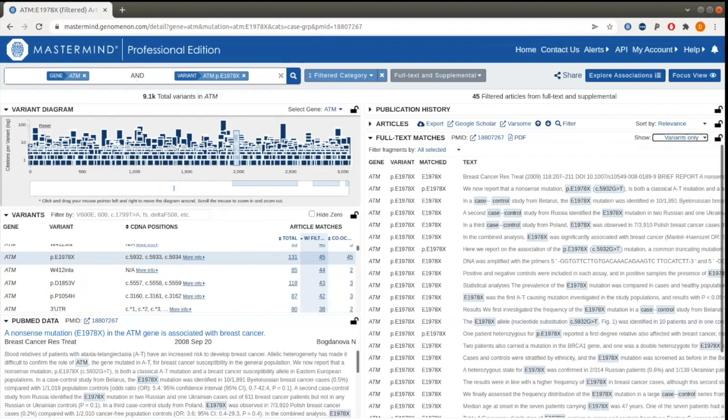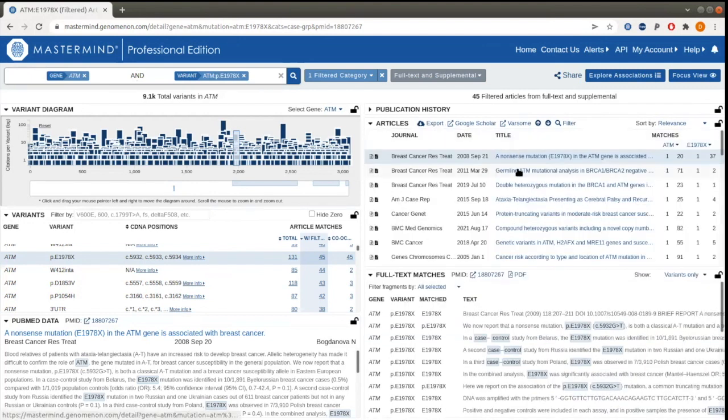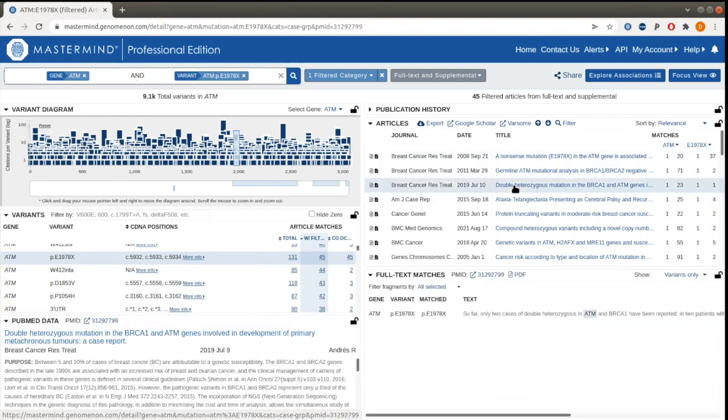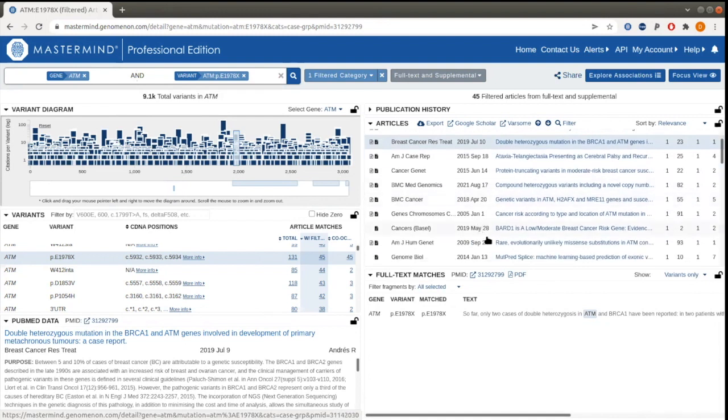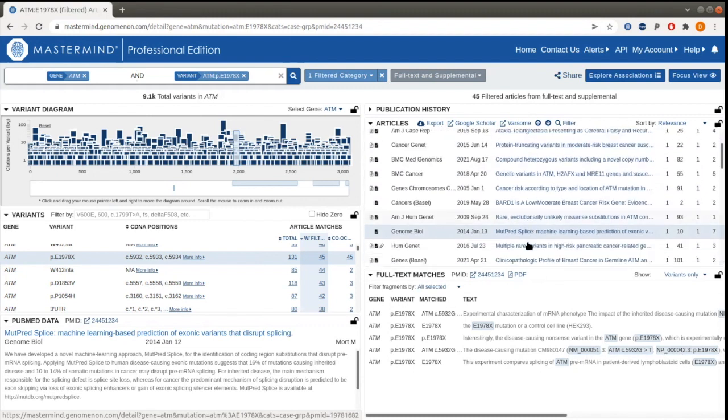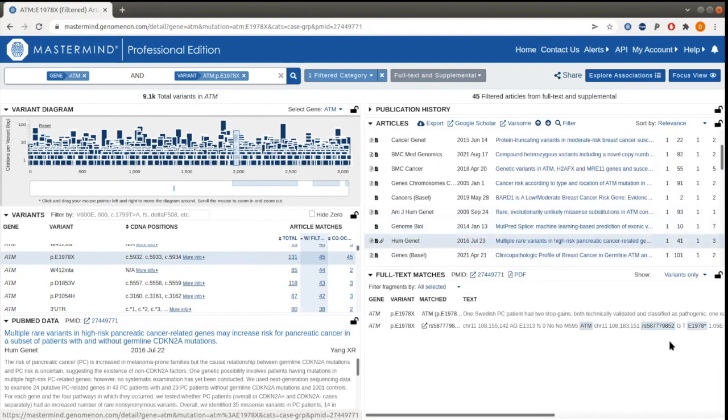When reviewing these sentences, it may be helpful to note the column that reads matched, located here, as this allows you to confirm the different variant nomenclatures that Mastermind has observed. As you can see in this current paper, this can be for exactly the variant you searched for or other variant nomenclatures. And here we'll scan through quickly other search results, and you can see the other types of variants that are matched. As you can see here, it's not just the gene name, but also the gene transcript that can be matched. And here, even RSIDs are matched.